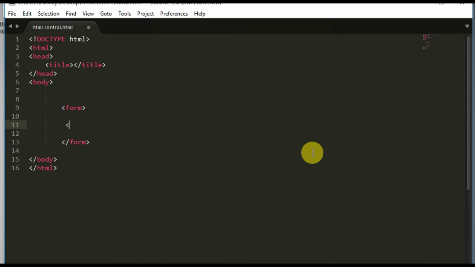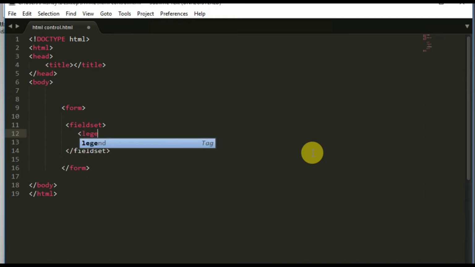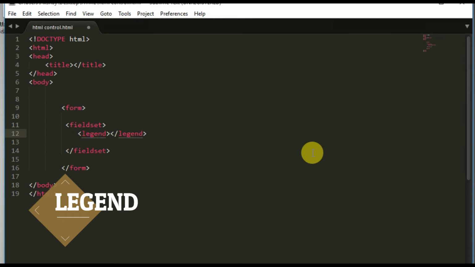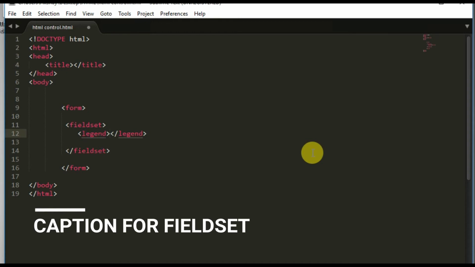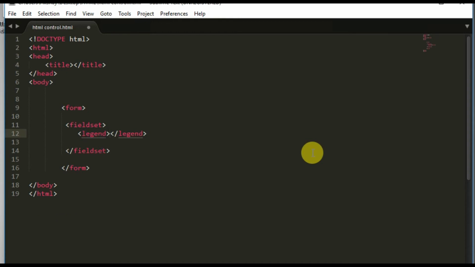So let's start with the code. Fieldset, right? We have it here. Okay, now we are creating a group. That is the reason we are covering this code in between 2 fieldset tags, right? And I'll show you one more tag here which we have mentioned in our tag list, that is the legend tag. Legend tag is basically used to give the caption for a fieldset tag. So I will name it as form or details. That will be easier for you to understand, right? Details. And once we run the code, you'll have a better picture of what exactly this tag does.